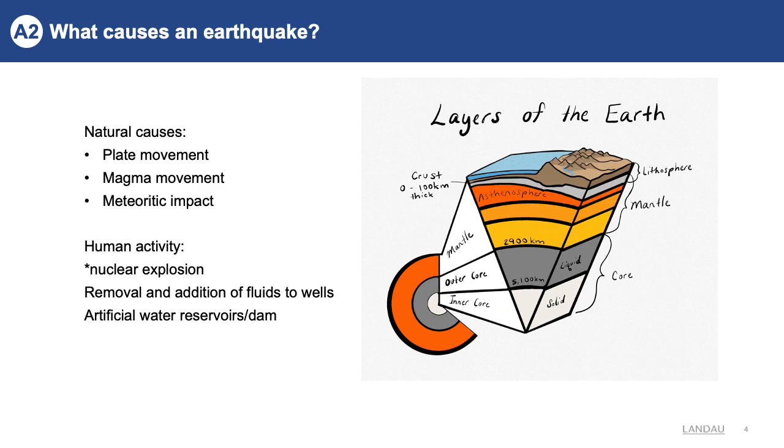Not only that, but these puzzle pieces keep slowly moving around, sliding past one another and bumping into each other. We call these puzzle pieces tectonic plates, and the edges of the plates are called the plate boundaries. The plate boundaries are made up of many faults, and most of the earthquakes around the world occur on these faults. Since the edges of the plates are rough, they get stuck while the rest of the plate keeps moving. Finally, when the plate has moved far enough, the edges unstick on one of the faults, and there is an earthquake. Most earthquakes occur at plate boundaries.